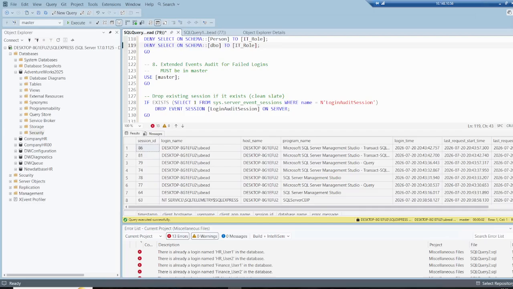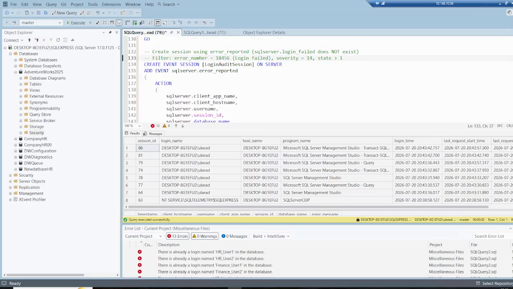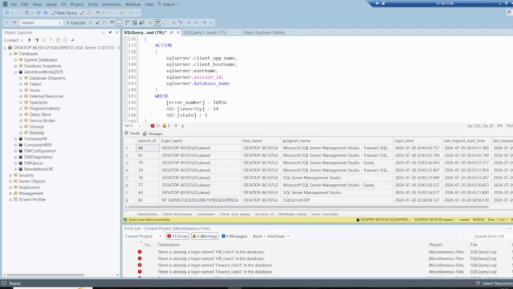If I fail to log in, this is error number 18456. If the server generates this, now you audit it. Now you create an event and save it to a file here.